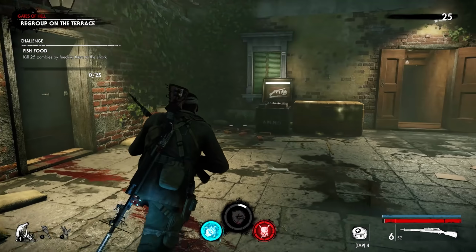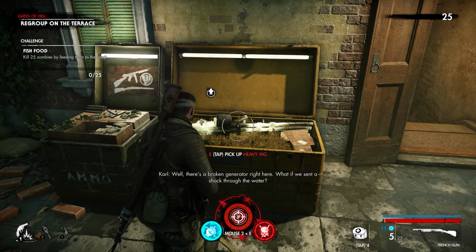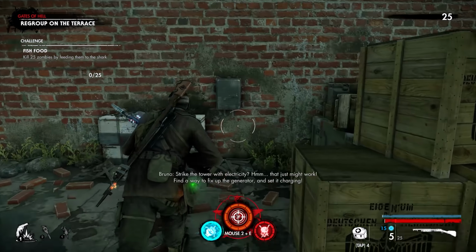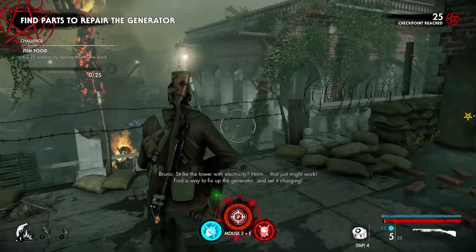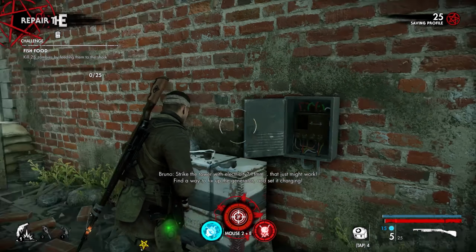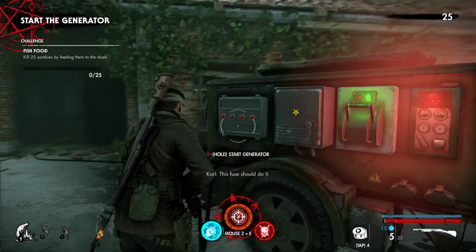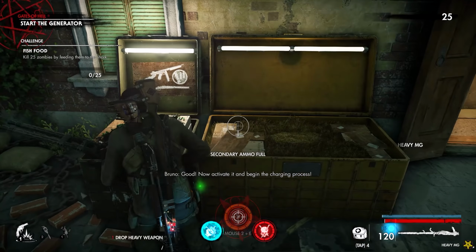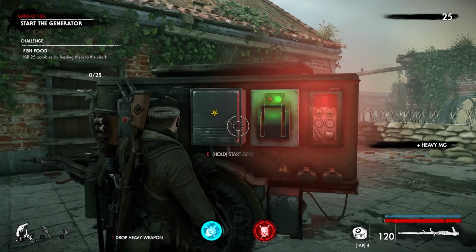Can we get through these doors? Oh, one sec. Well, there's a broken generator right here. What if we send a shock heavy through the water? Strike the tower with electricity. That might just work. I like that idea. Find a way to fix up the generator and set it charging. This fuse should do it. Generator's back up and running. Good. Now activate it and begin the charging process.